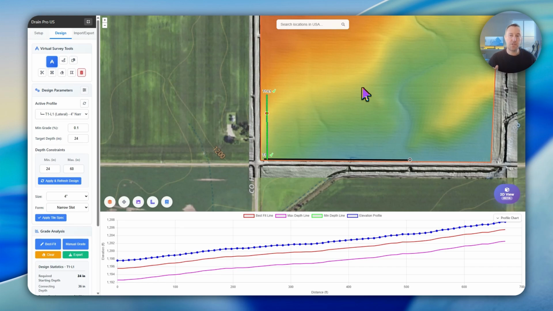Welcome back to this Geo-Surface tutorial, and in this video I'm going to show you how to use the offset lateral tool, or offset tool, to create parallel drainage runs. This tool is designed for tile laterals at a specific fixed spacing so that you can quickly design a system and validate, check whether or not it's going to be functional for you.